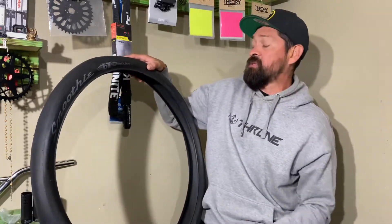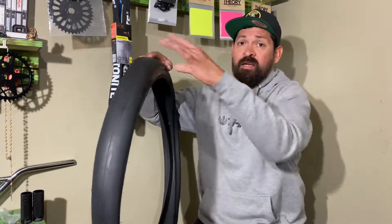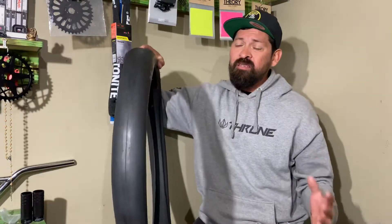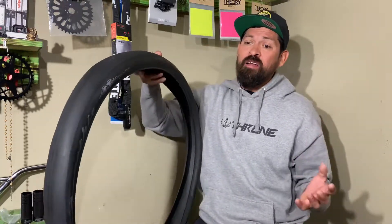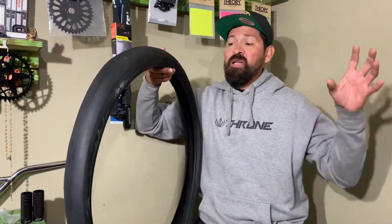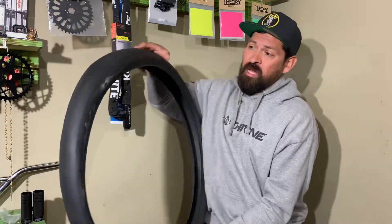What I noticed straight off is that this tire looks really similar to another popular tire, but the biggest difference is that the other tire only comes in 2.1 inch wide. This bad boy comes in 2.5. There are very few tires coming in 2.5 — I've seen another tire that comes in 2.5, it has a different style tread, but that tire is significantly heavier. What's cool about this tire is that it's a lot lighter, but you're getting that girth of a tire. So if you're looking for a fat tire and trying to keep the weight down, this tire might be for you.